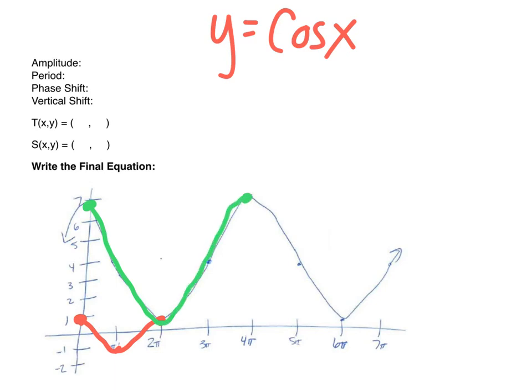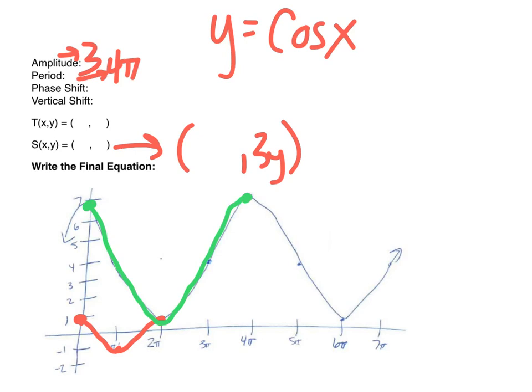Now, because we already found the period and the amplitude, that is not going to change, but let me just show you it doesn't. The amplitude is still going to be the difference between 7 and 1, which is 6. You cut 6 in half, so you're going to get an amplitude of 3. The period here is at 0 pi, and it goes to 4 pi, so the period we can tell is 4 pi. And then from there, I can just write our ordered pair rules. For the y it's going to be 3. Again, the period was 2 pi, it went to 4 pi, so it was 2 times the x.